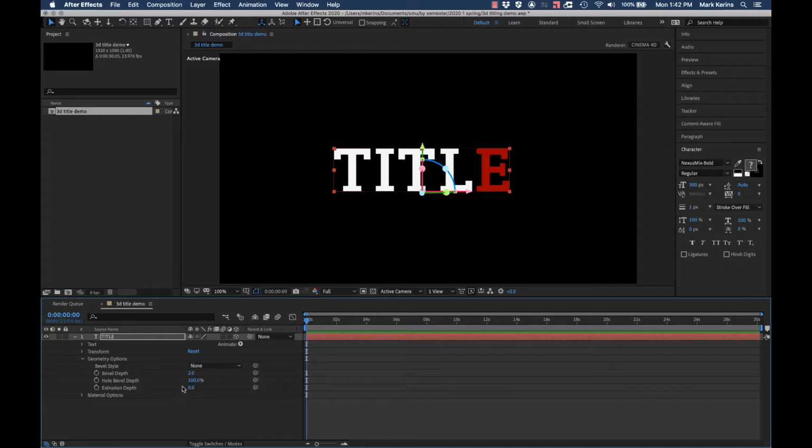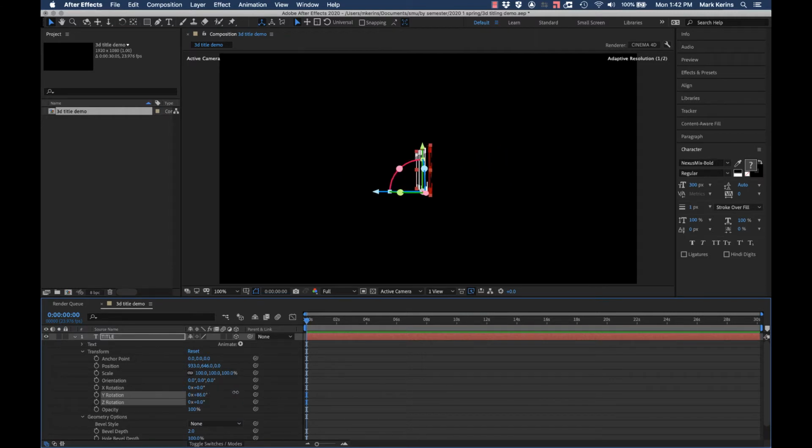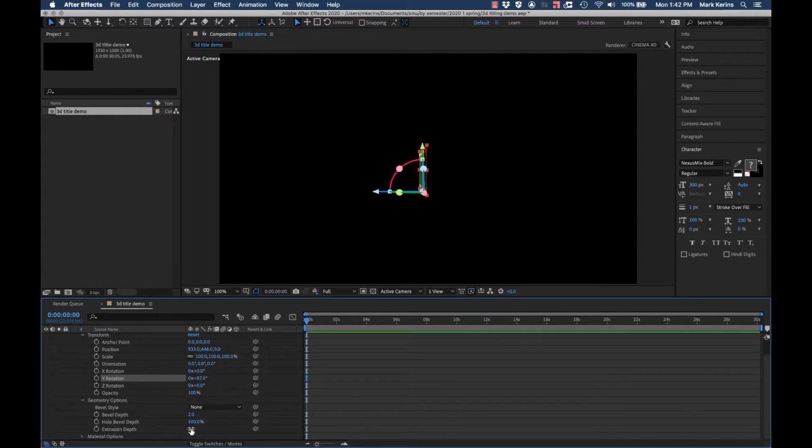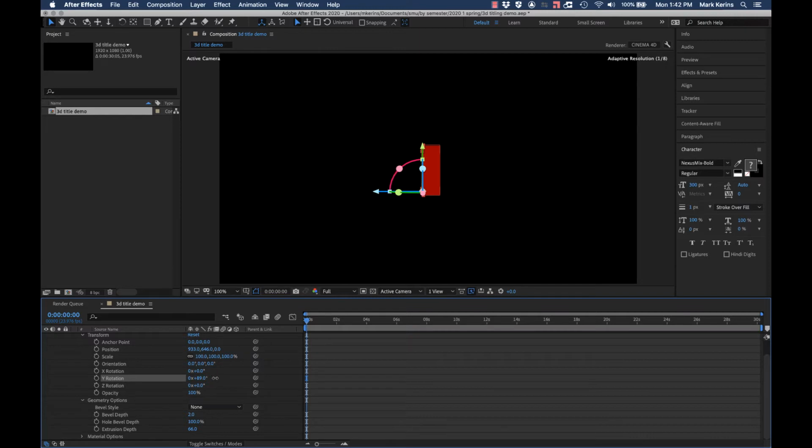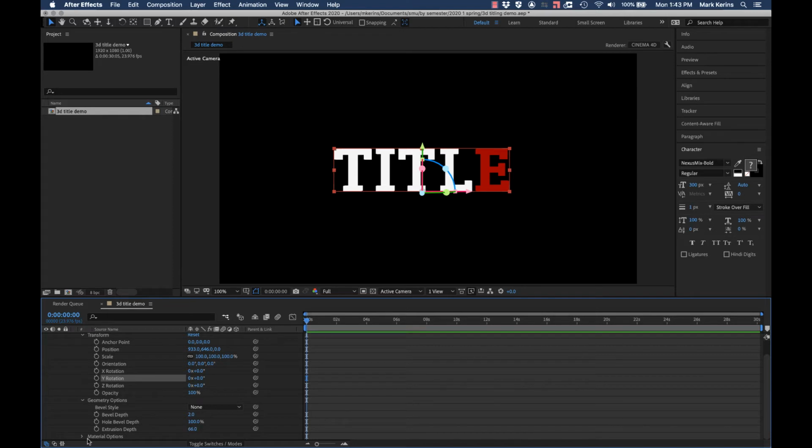So first thing I want to do is just give this a little bit of depth. And just so we can see what's happening, let me rotate this around the y-axis a little bit. Okay, so you can see we basically got this flat thing now. And when I go to extrusion depth, I'm just kind of thickening that out. So now you can see there is actually, and we'll get some ways to make this not all blur together like it is right now, but there's actually some depth to this. So even if I get this sort of like where we're looking edge on at it, there now is some thickness. It is an actual 3D object. It's not just a 2D object in a 3D world. That's what my extrusion depth is going to do.